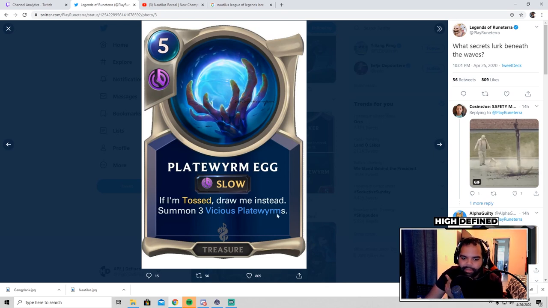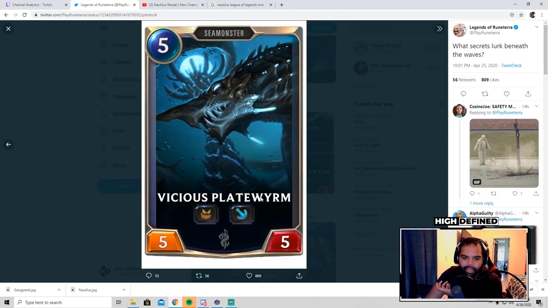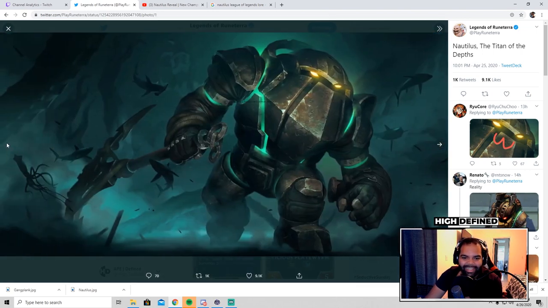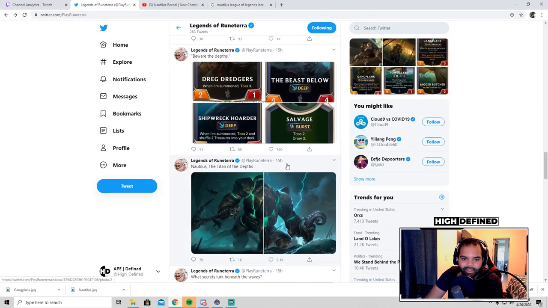If I'm tossed, draw me instead. Summon 3 vicious plate worms. This is cool. Definitely a lot better with Nautilus and what he brings to the table. But once again, still getting value from a card that you're milling. And then vicious plate worm just by themselves, 5/5/5 with fearsome and deep. Not a bad card in and of itself. I like that. And then obviously the Nautilus art. So sick. So cool, man. Love it, love it, love it.